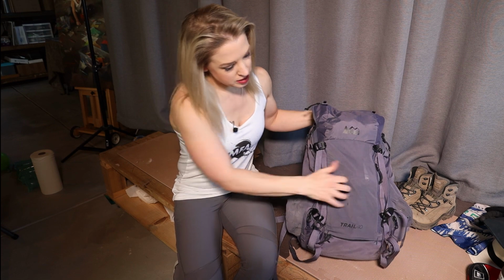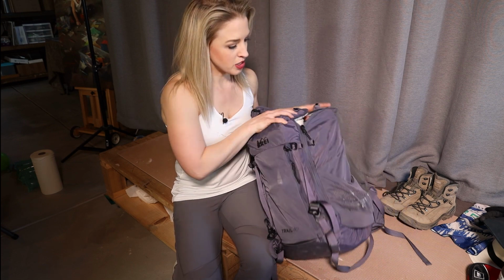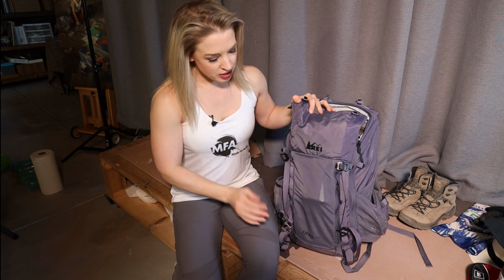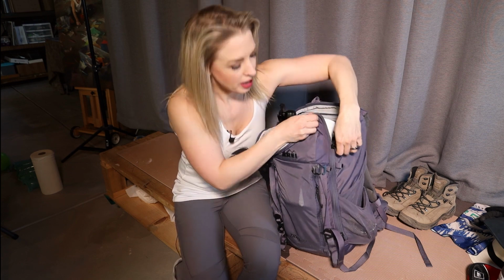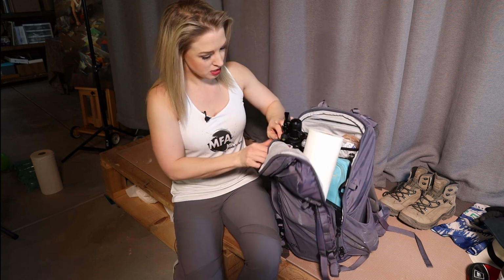And it's got all of these great side pockets and features for stowing extra stuff. However, if the point is to keep it light, we want to make sure that we're only packing the essentials. So I'll show you what I have in here at the moment.